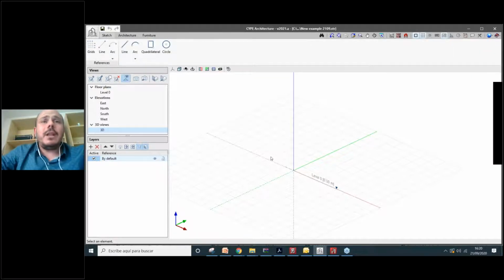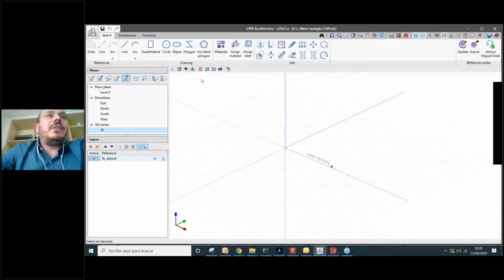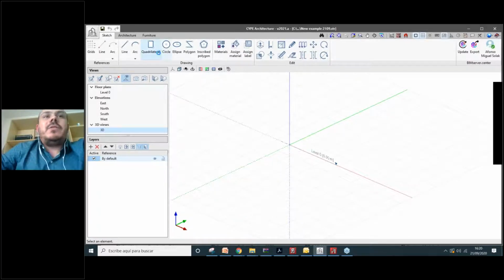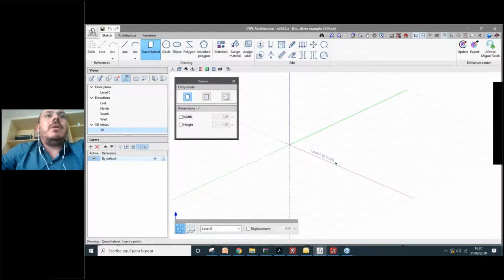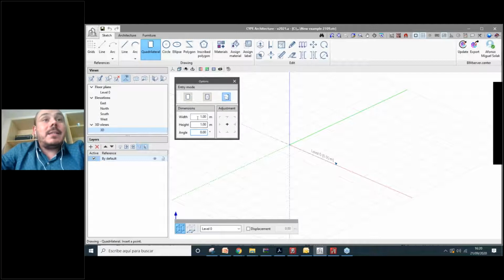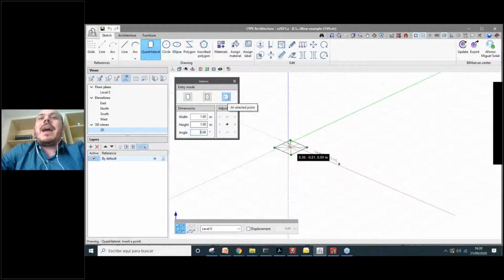Okay, so let's stop talking and let's do something here. I'll start, for example, by creating a quadrilateral. When I start this option here, I have 3 entry modes. One of them is just giving 3 points of this quadrilateral, or adopting a diagonal, or even defining the sizes, the dimensions of this quadrilateral, and then putting this quadrilateral as a kind of stamp.